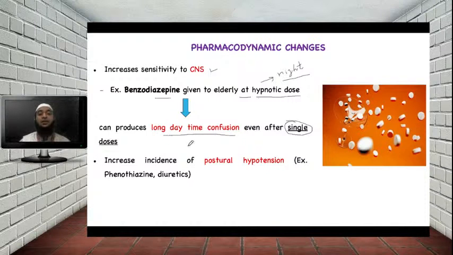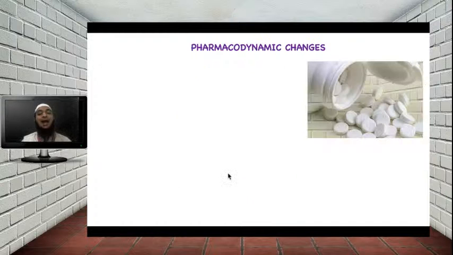The second reason is the increased incidence of postural hypotension. This we have also seen as one of the reasons. When you give drugs like phenothiazines, which belong to the category of antipsychotic drugs like chlorpromazine or haloperidol, or diuretics, which increase the urinary output, it is observed that in elderly patients there is an increased incidence of postural hypotension. So you must be careful when giving such drugs because there is a less compensatory mechanism. There is a disturbance in the homeostasis mechanism that contributes to the postural hypotension related to phenothiazines and diuretics.